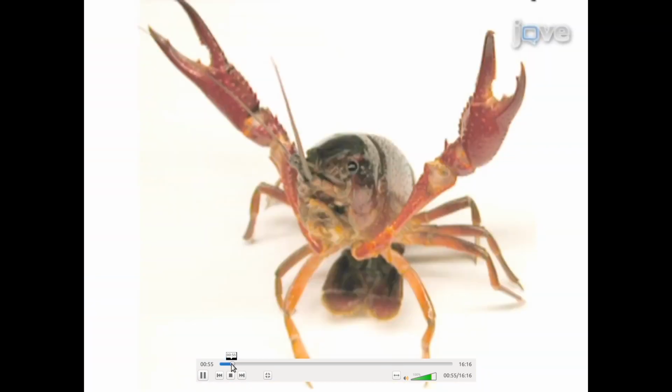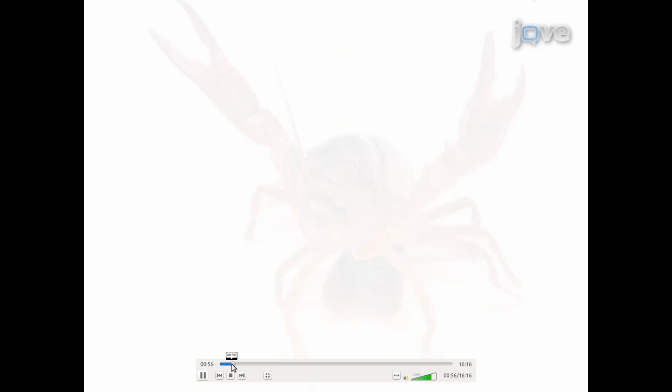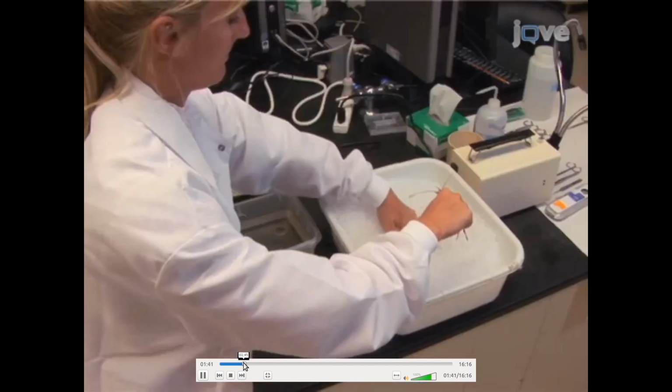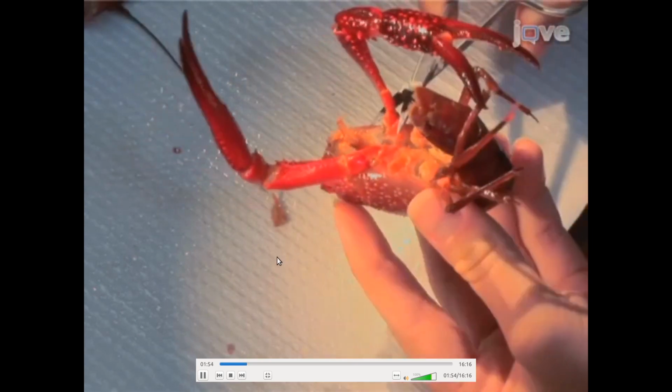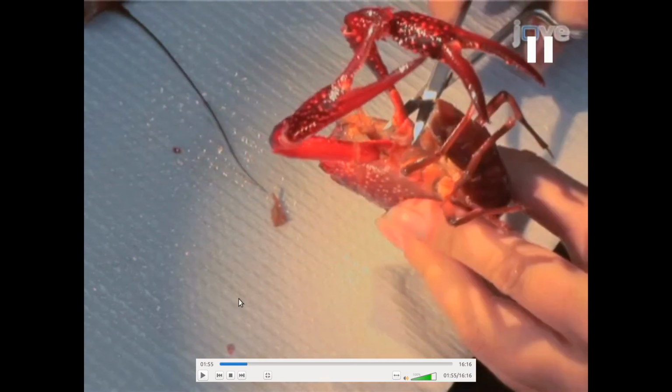So this is the crayfish muscle fiber types. It's like a sort of shrimp thing. And so first what they do is they dissect, or they remove the legs. They're trying to isolate some cells, and then keep the cells alive by themselves, just the cells. They don't care about the animal anymore. They just want to get the cells.